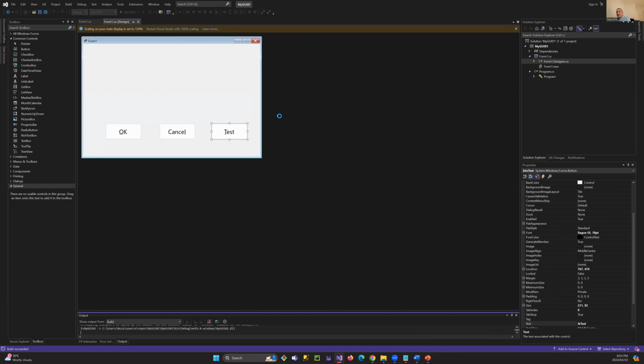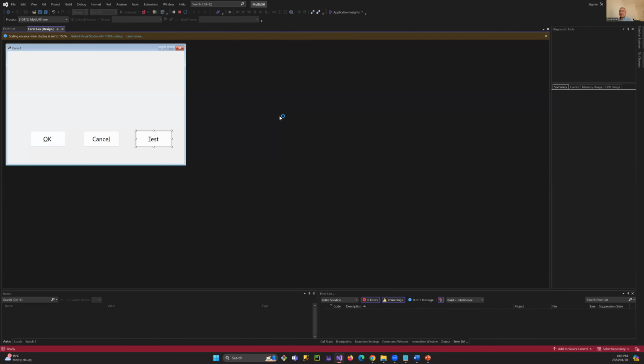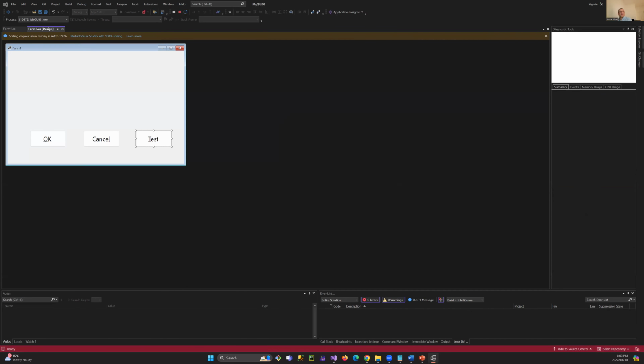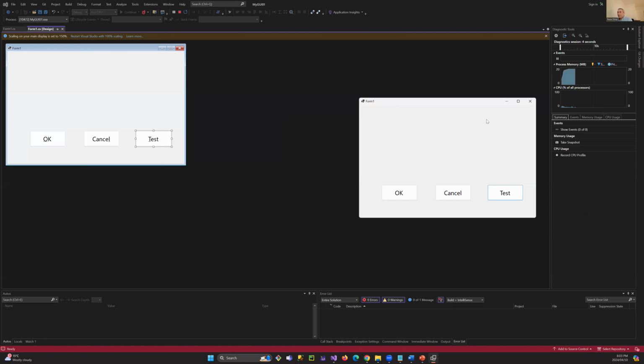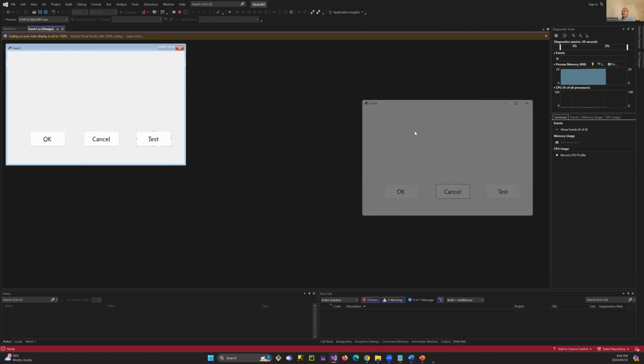And that is something that you're going to see a lot because you create tons of things. Look, cancel, okay, then test. I want to start from OK, then cancel, then test. Does that make sense? So you see, it is not the order that I want for tab. Imagine that is the thing. Okay, how can I change that?